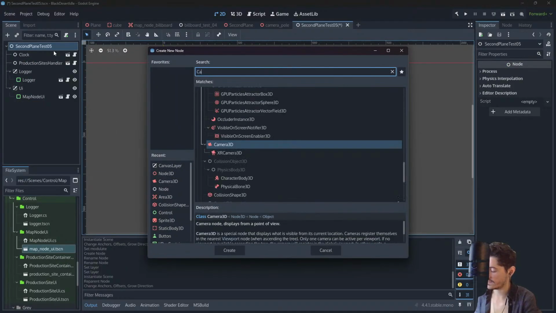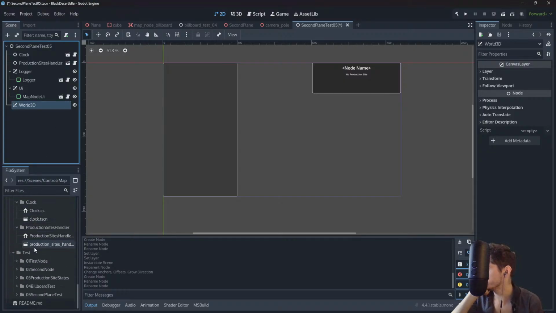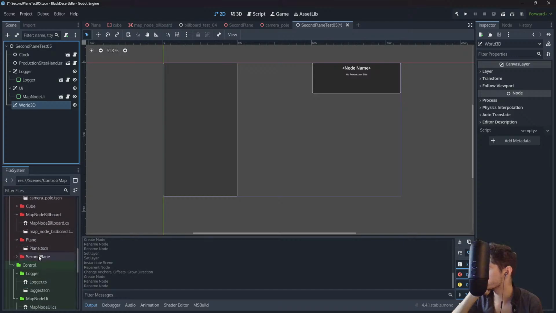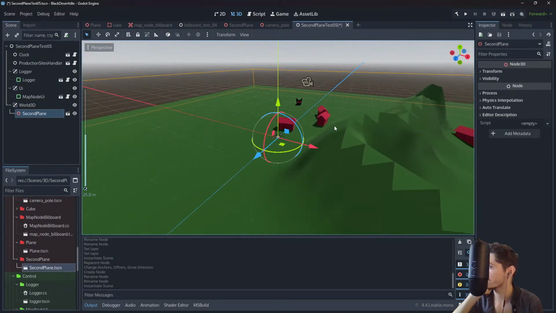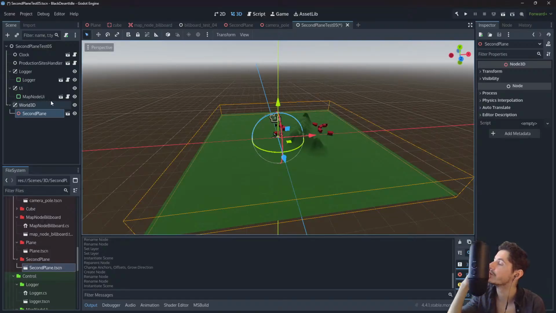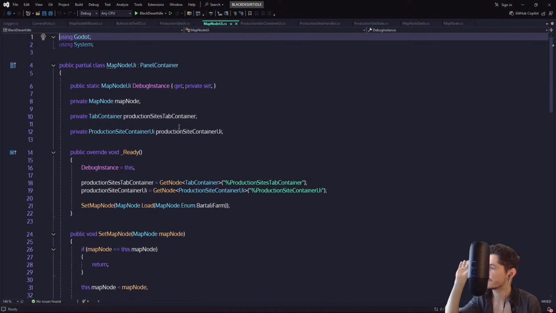Add a new canvas layer. World 3D. Lovely.